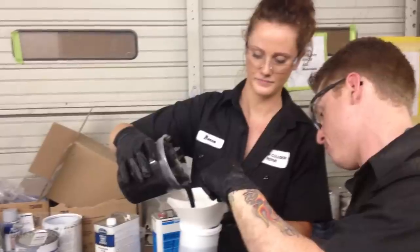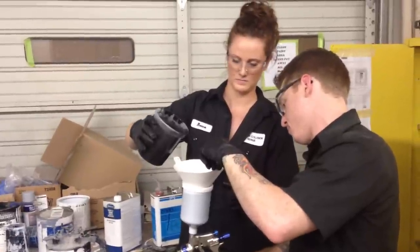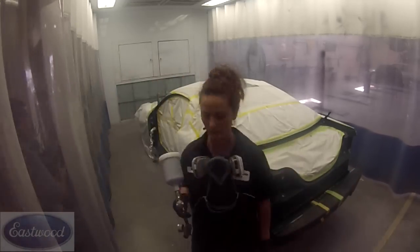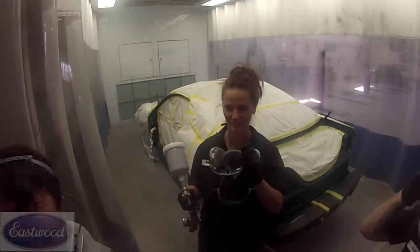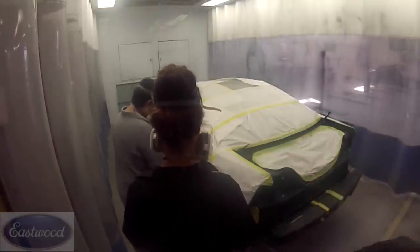Now we're going to stir it real good and pour it in the gun. This is the Eastwood gun that we're using here. We had real good luck with it this first time we've used it. So getting it all ready. We're in the prep booth, got the fans on, and now I'm just going to test the gun, make sure it's shooting right.